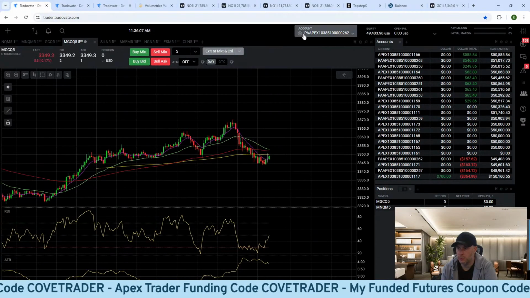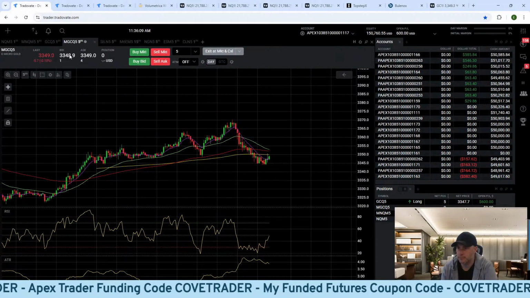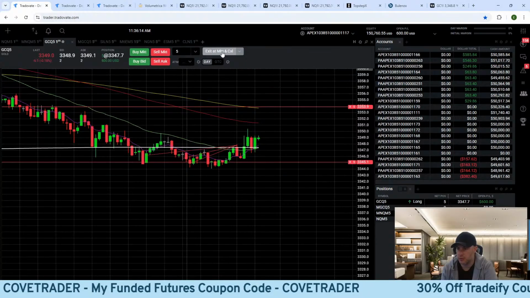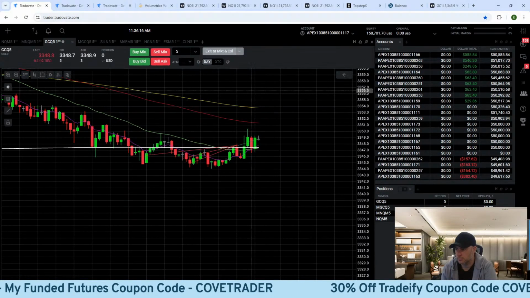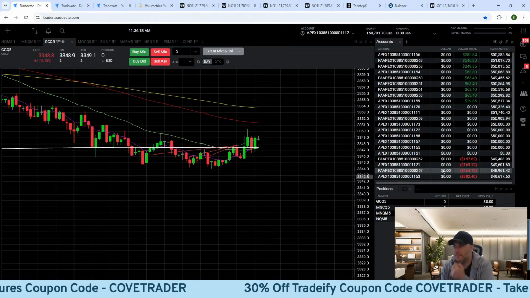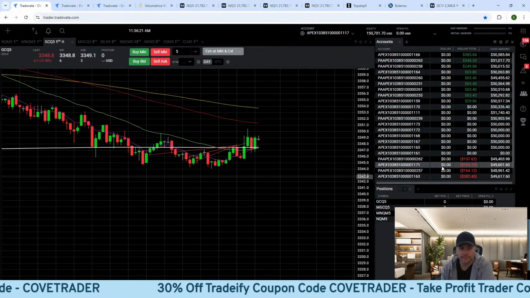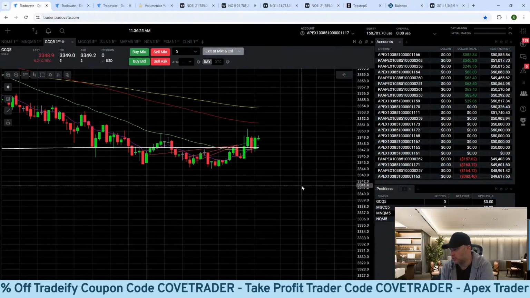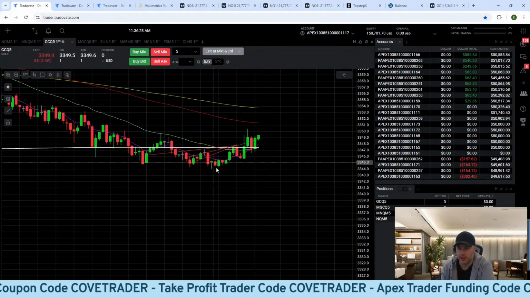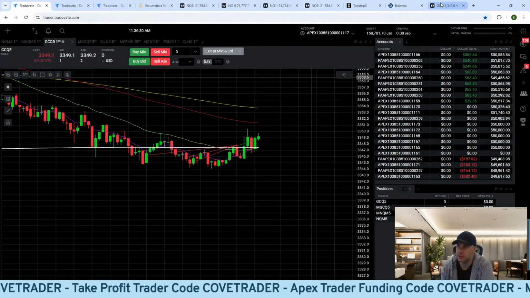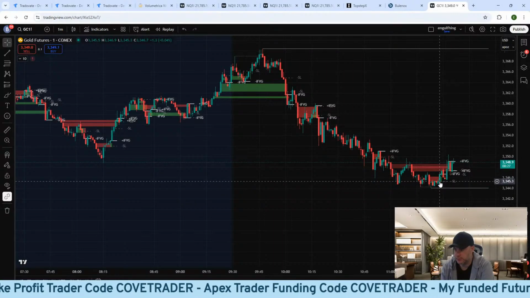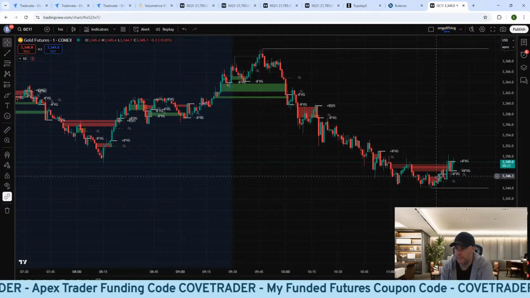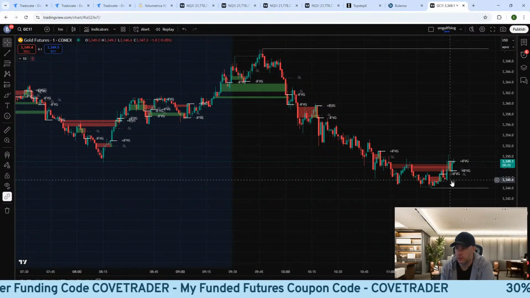I just got out of gold. I just got out of gold here. That was not a bad gold trade, by the way. I kind of liked it. I might trade gold using that same thing, by the way. So I took this. Fair value gap inversion to the upside on gold.